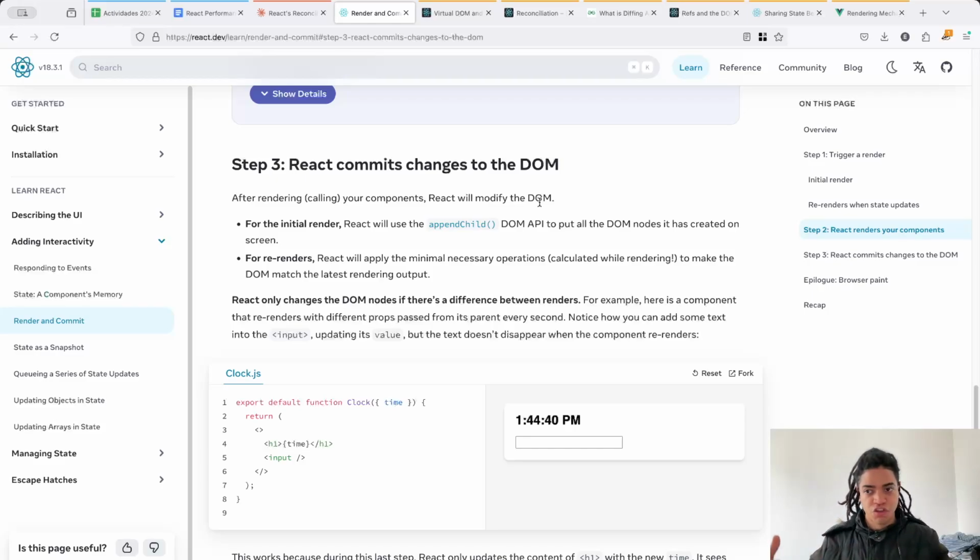Since React keeps track of which state belongs to which component, when you set a state update, it triggers the rendering, aka calling your function components, and then the commit phase happens. React will update the DOM using the virtual DOM.